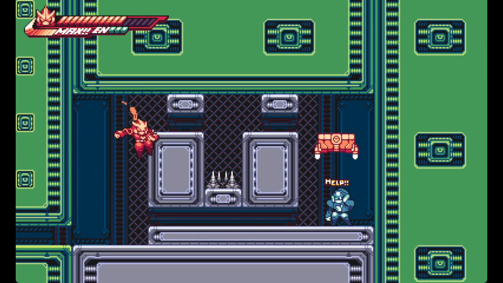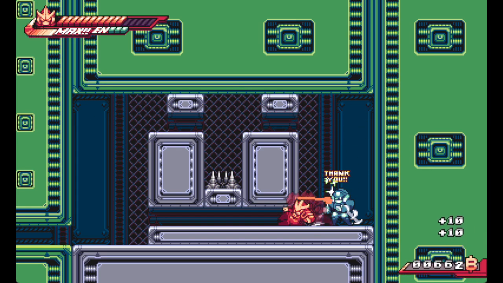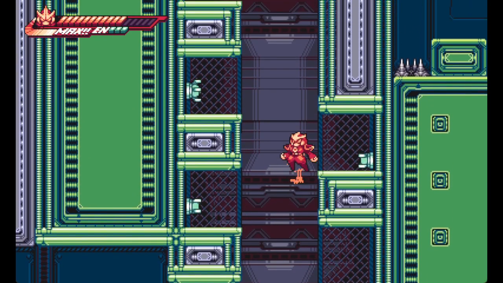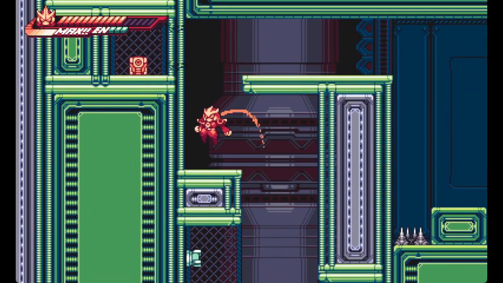I'll try to show off as many of the locations of the hostages as I can as well. Maybe I'll forget some. If I do, I'll probably try to point it out afterwards. Like, oh yeah, there was one over here where there was a cracked wall.